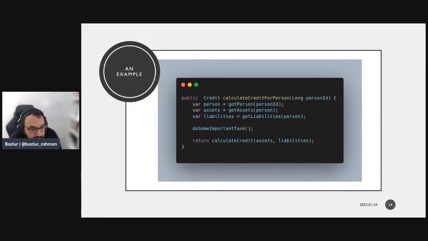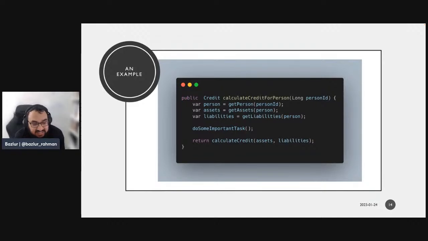Let's assume all of them require some time to process. Obviously, get person could go into a database, get asset could also end up with a database call, or it could be another microservice. We never know. Just for the sake of argument, let's assume it takes 20 milliseconds to process each subsequent call. Since we are making all the calls one after another, we'll require at least 1,000 milliseconds to complete this whole method, right?